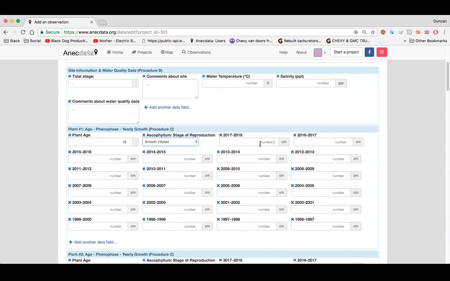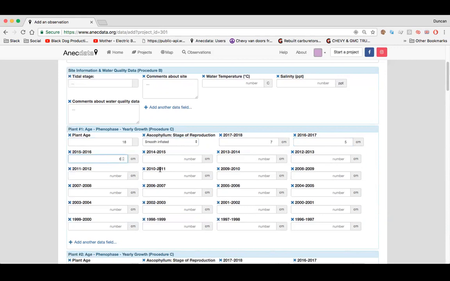And now you're going to be counting in between the nodes on the plant, trying to figure out the amount of growth in between each node. It's kind of like, well, you all already know this, but it's like looking at the rings on a tree. So we might have, for example, 7 centimeters from 2017 to 2018, 5 centimeters from 2016 to 2017, 6 centimeters, and so on and so forth.